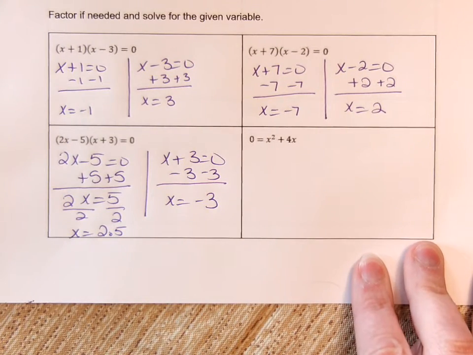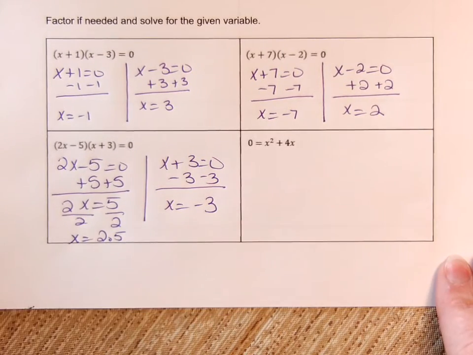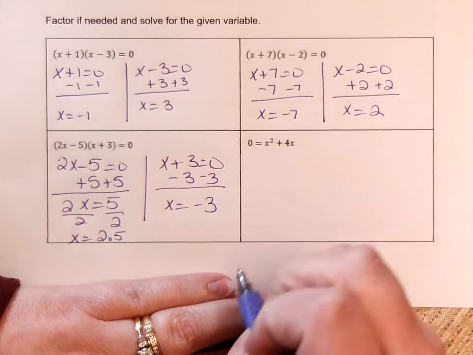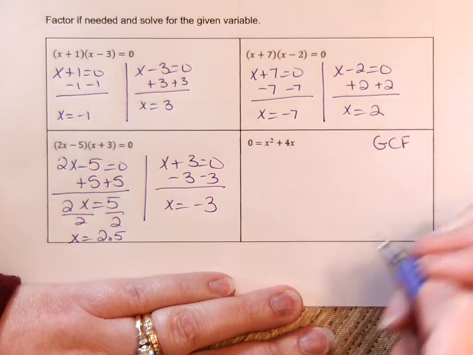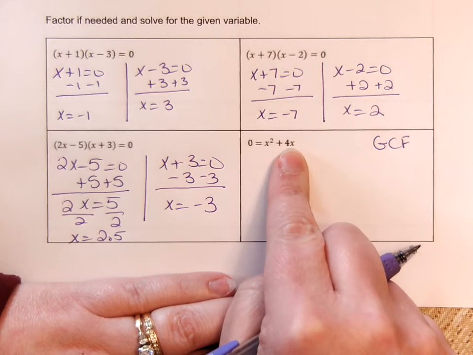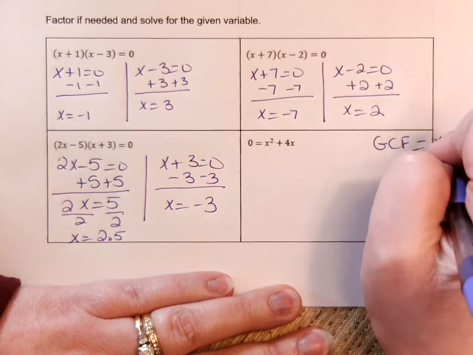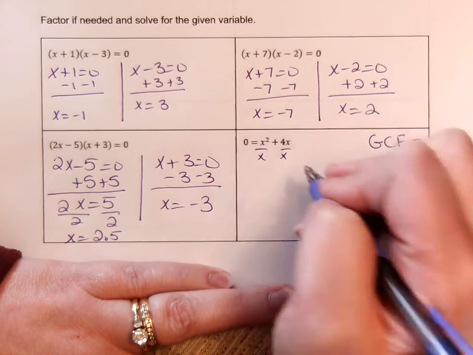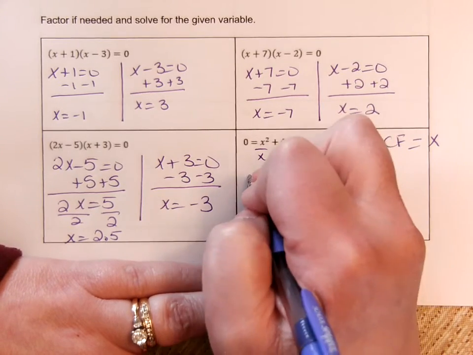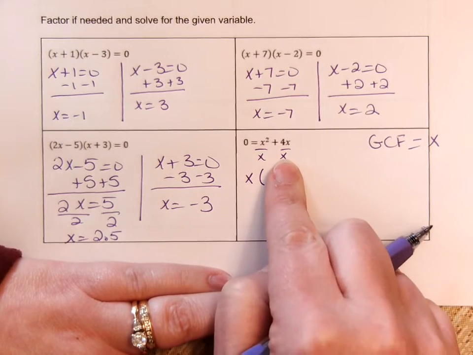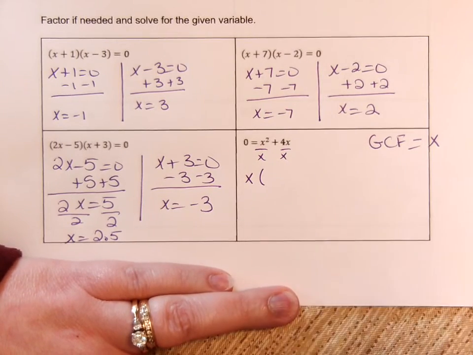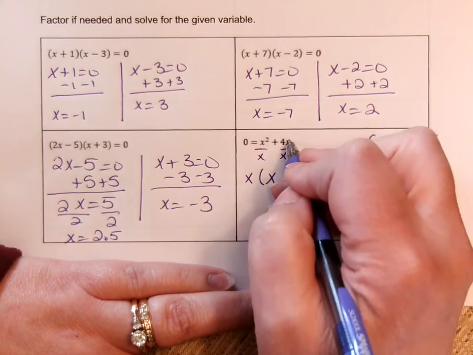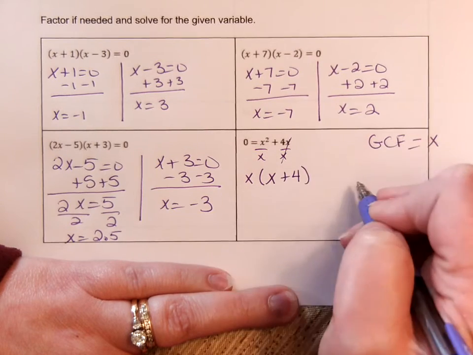So the next problem, we have x squared plus 4x. It's a binomial. There's two terms. We have x's in both parts. So this is GCF. And we can take an x out of both terms. So our GCF is going to be x. You don't have to write that if you don't want to. So we're going to take an x out. It doesn't disappear entirely. It comes out front. But if you like to show that division so that it mentally sets up the situation for you, you can do that. So x squared divided by x is x. And then the x's cancel here, and we're left with the plus 4.